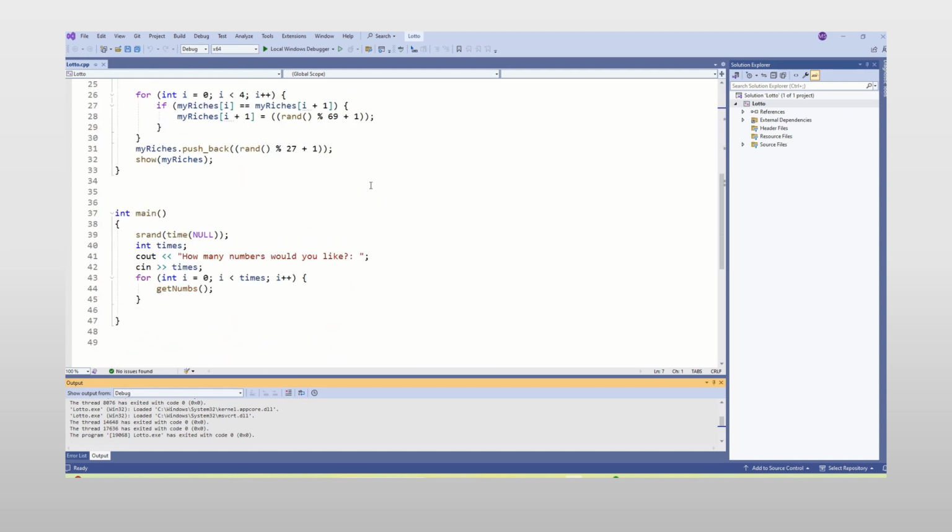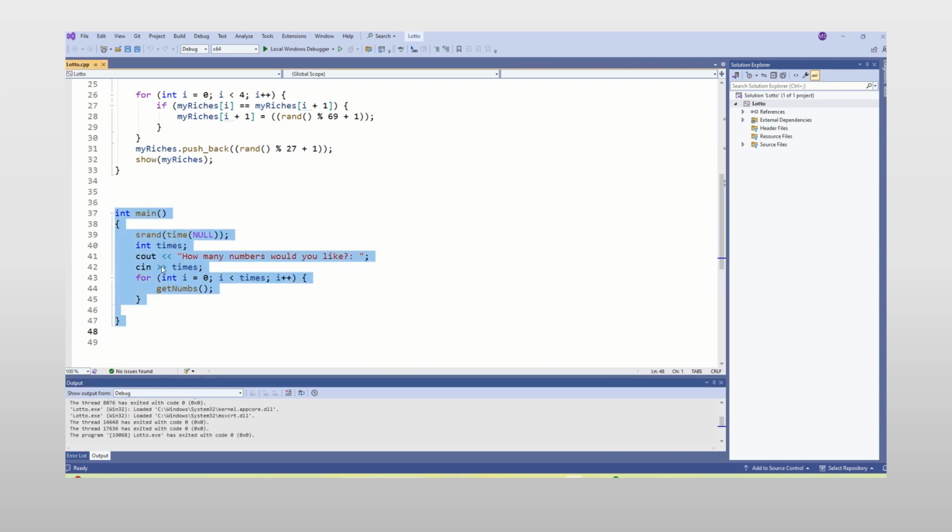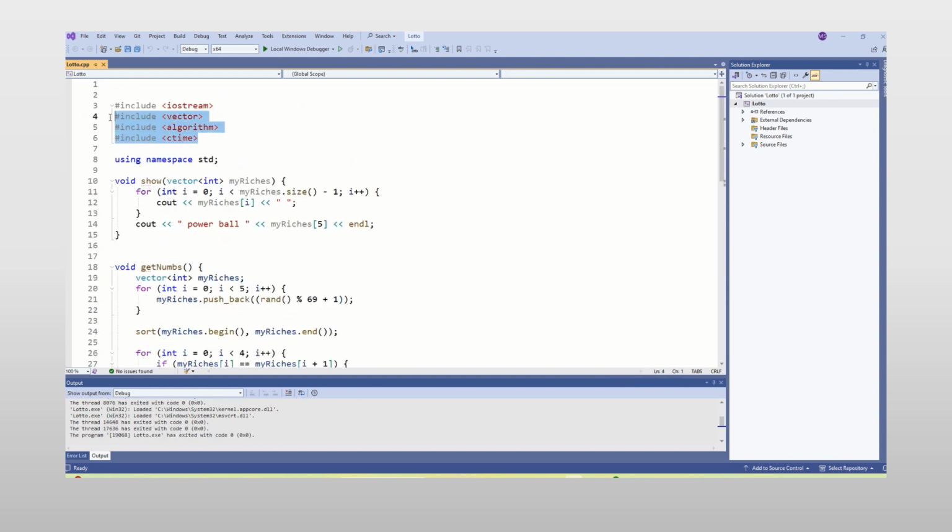So this is all that it is. It's a simple little 50-line piece of code. And here's our main. We talked about our main. This is where we're going to run our program from, right? So let's go over our basic starts, our includes. Now we know we have include iostream that kind of starts when we start. We've already talked about including a vector. So we're going to include vector, and that means we're going to use a vector or a container to store our lottery numbers. And then we're going to use this thing called include algorithm.